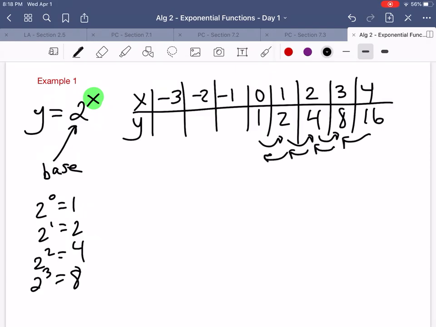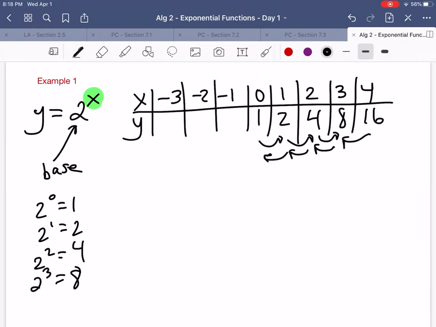So that's what you hear about on the news all the time, when this problem is doubling, like every time you put a new number in. They say the virus is doubling every day, the amount of people that have it. So anyway, that's what an exponential function does. It can grow or decay depending on your base of 2 or whatever base you have.